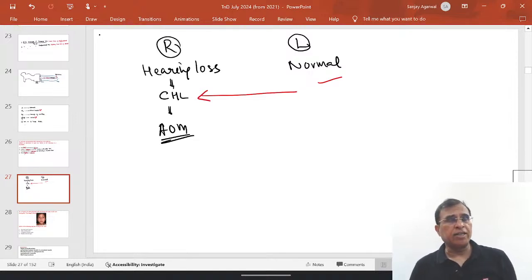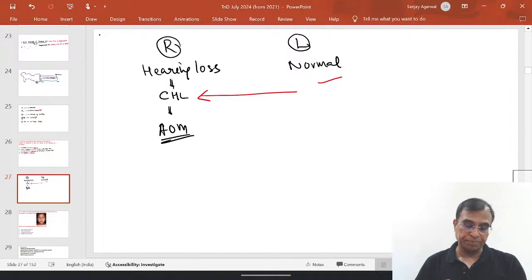So the moment they are telling you hearing loss in one ear, not the other, any choice that has a disease written about the other ear becomes not correct. So you just strike them off. So if you rule out 2 of 4 straightaway, then it becomes even easier to answer the question. So this is how you proceed in this kind of question. It is an easy question, I think. Should not be a problem.